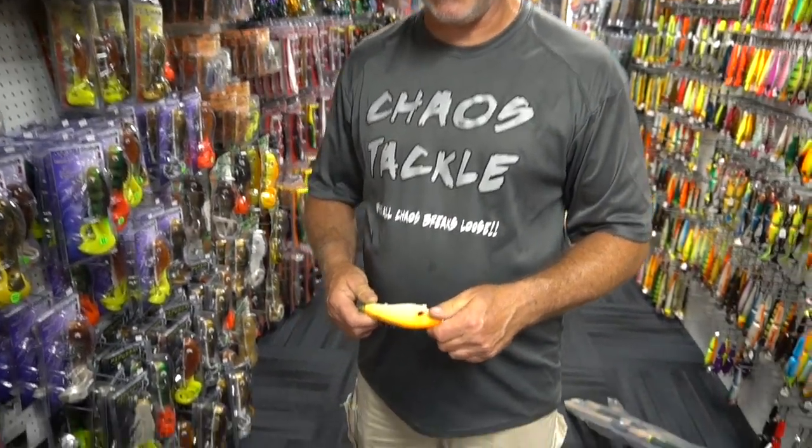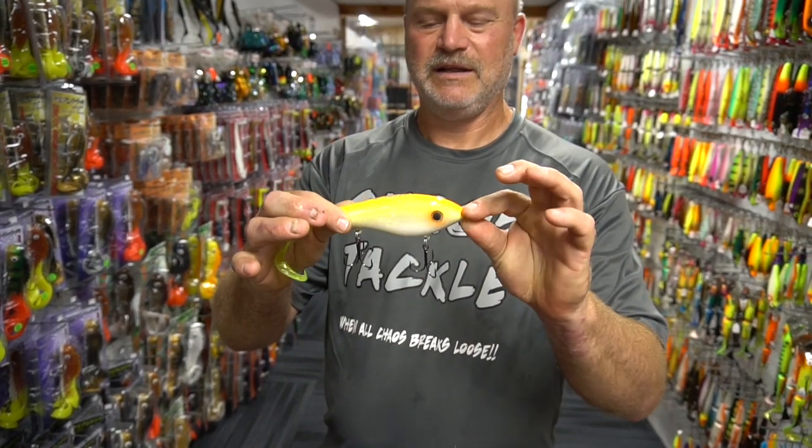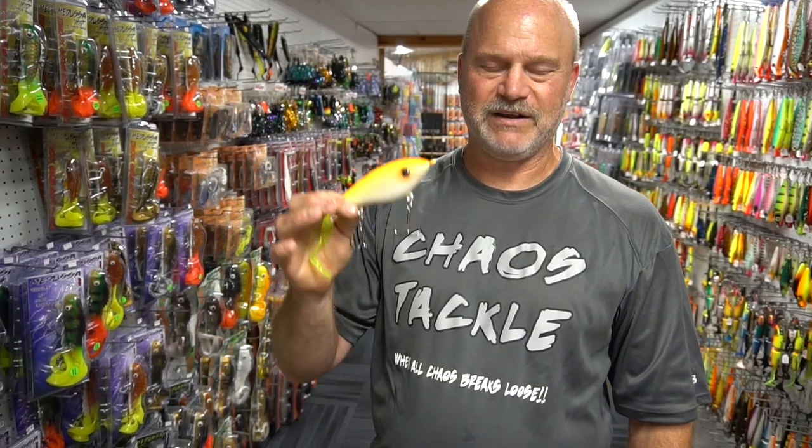A lot of you saw it on today's angler — this is gonna be our new Mini Tap Dancer, a five-inch bait with a small tail that glides so easy it's unbelievable. It's gonna be coming out in 2020, so we'll have it out for the show seasons and ready for the stores by then.